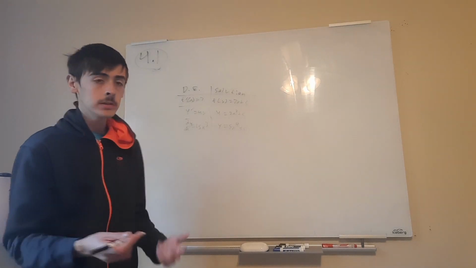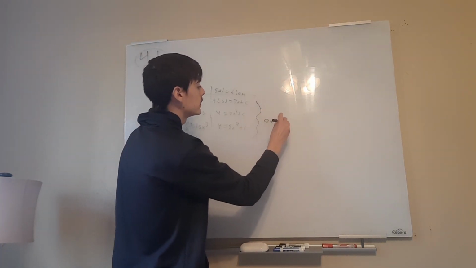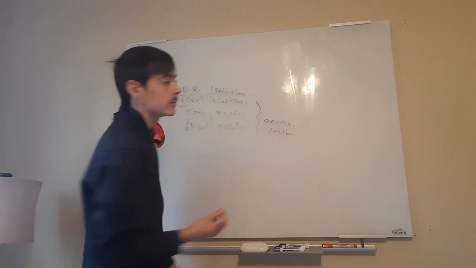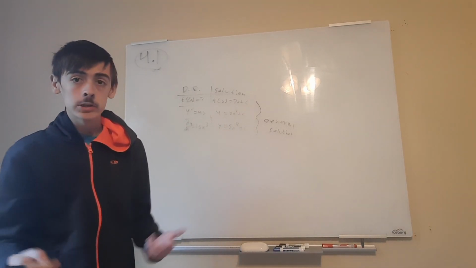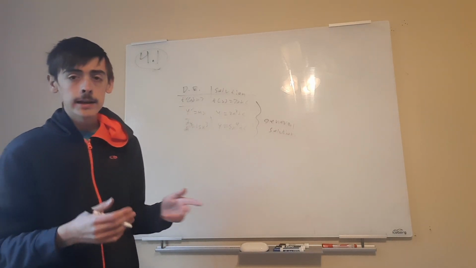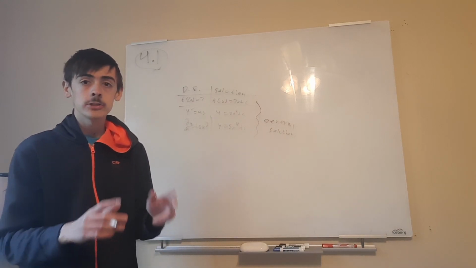Now the only issue with this is all of these solutions are called the general solution. And the reason for that is because they all have a plus c. The c could mean anything, so it's a whole general solution. It represents all the things c could be. Now, if we try to find what c is equal to, that is called a particular solution. I'm going to show you how to do that now.